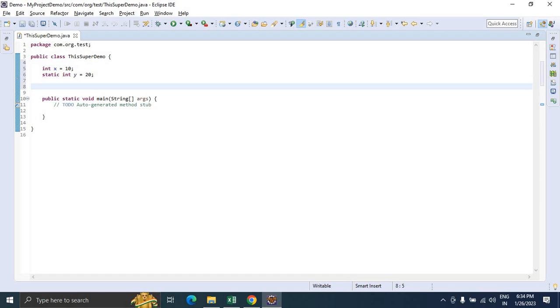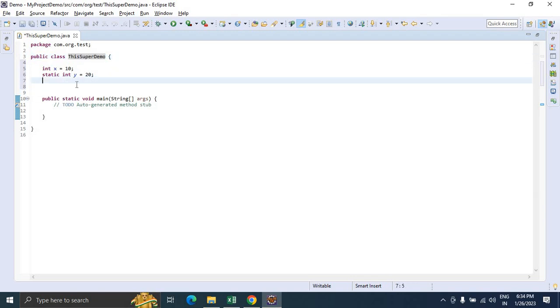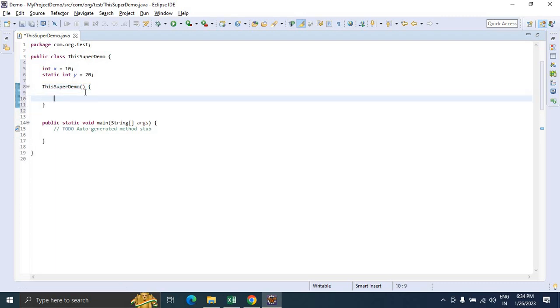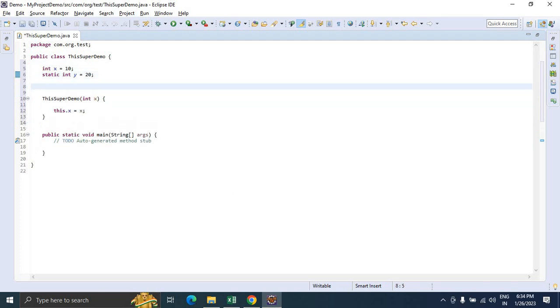And next, I'm creating a constructor now. First create the integer x, and this dot x equal to x, and create another default constructor.